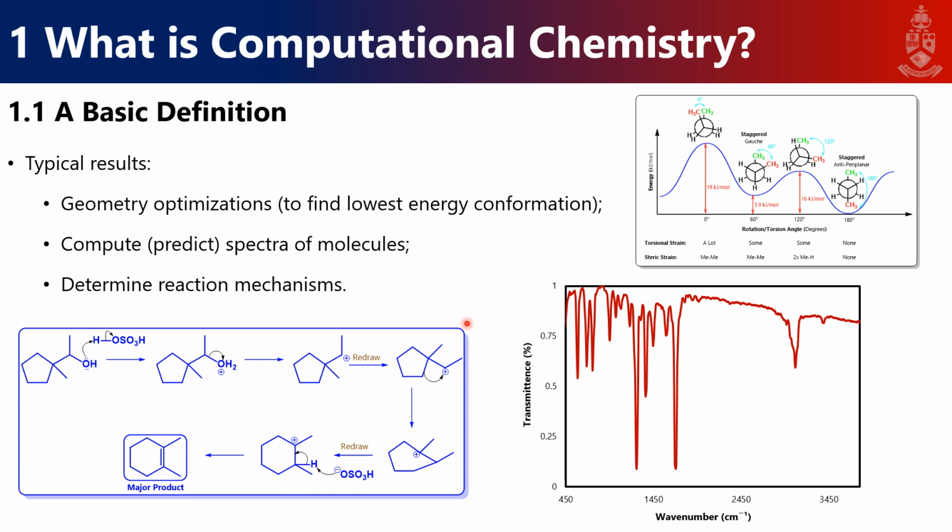And we can also determine reaction mechanisms. If you are unsure of how a reaction proceeds, because experimentally you're going to add a few things and then see what the product is, you might be unsure as to how exactly this occurs. For example, this mechanism is quite complex. How would you know there would be a carbocation rearrangement from a secondary carbocation to a tertiary carbocation? You would only know that if you actually looked at it computationally. Most of the mechanisms you see in your organic textbooks are actually determined using this method. You can do it experimentally, but that takes a lot of time, whereas computationally it's much easier to do.